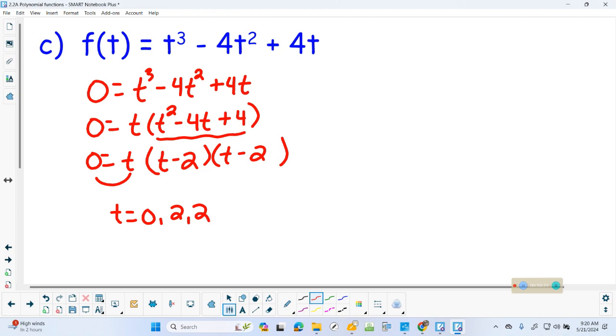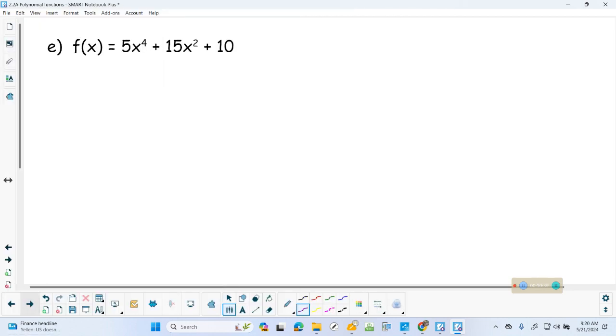Now, I do want to write all the answers. The multiplicity is important, especially for tomorrow when we start drawing the graph, just to kind of reference it. Because we have this even amount of answers, I know it would touch my x-axis there versus crossing through. It'll cross at 0. Again, we're going to use all of this good stuff tomorrow.